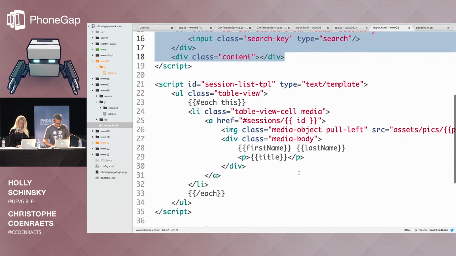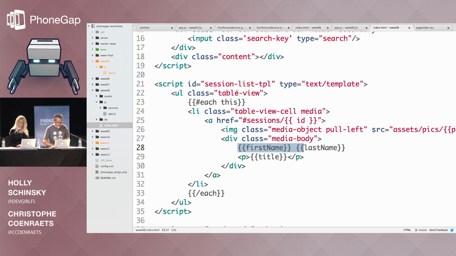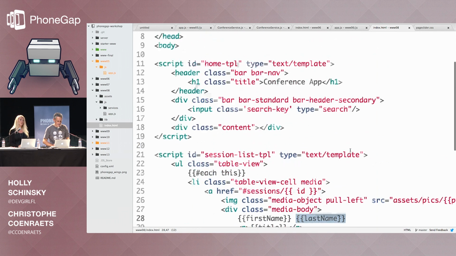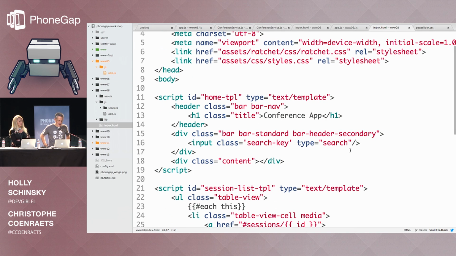Okay? And in some of them I have these placeholders. So I have a template here to actually display a list, and see I have the placeholders, the double curlies, to display first name, last name. Now, this is one way of creating templates in script tags. The only reason I did it this way for this workshop is so that if you download or clone the repository, you can actually double-click index.html on the file system, and the application will run just fine. Okay?